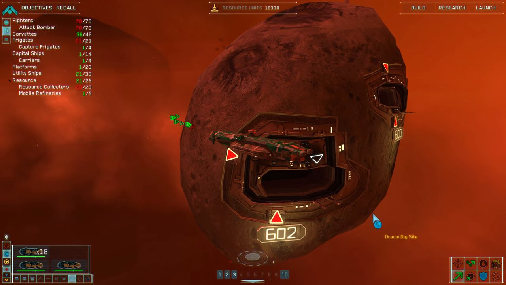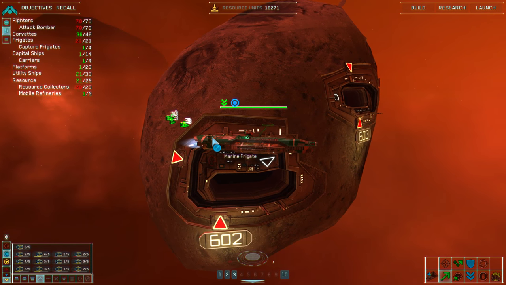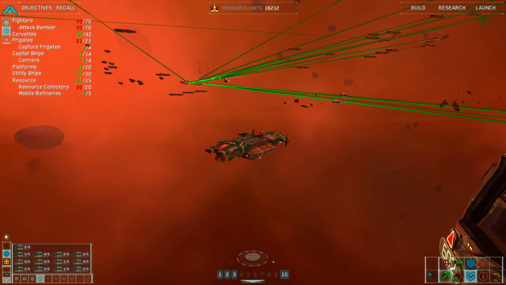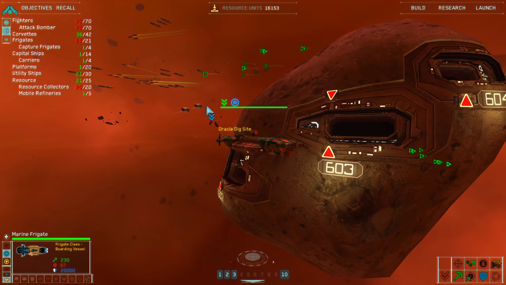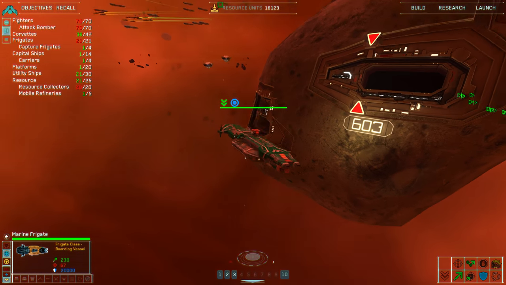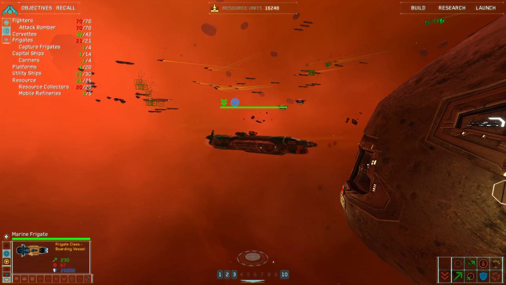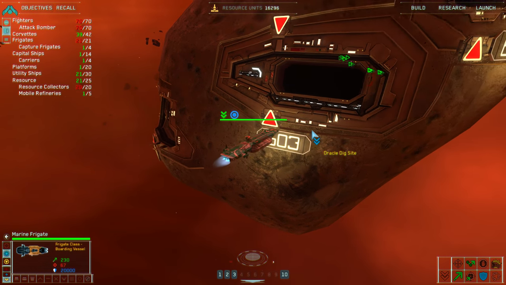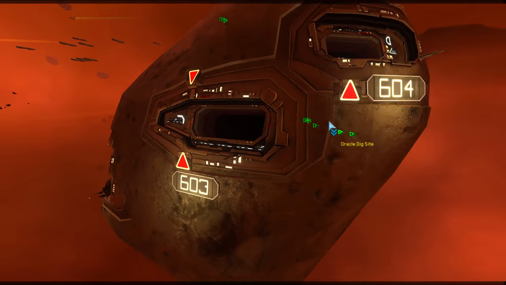Is this guy gonna dock? I like how these two resource collectors are like, oh, do you need help, Marine Frigate Senpai? They're just kind of following him in case he needs repairs. But he's all good.